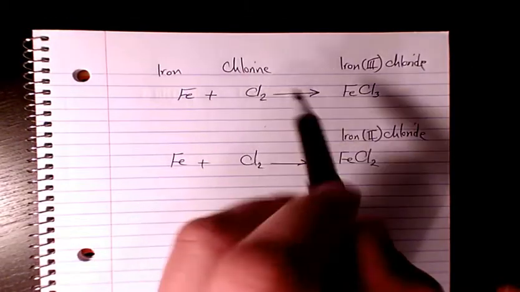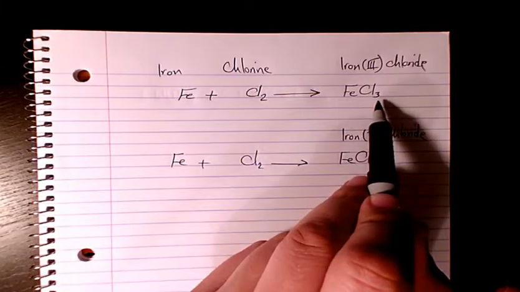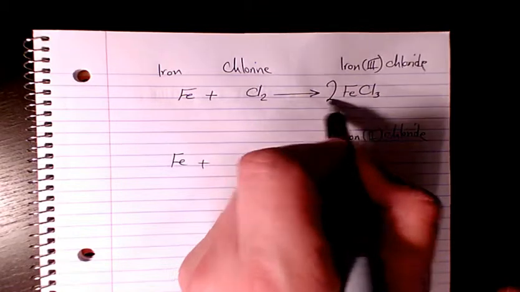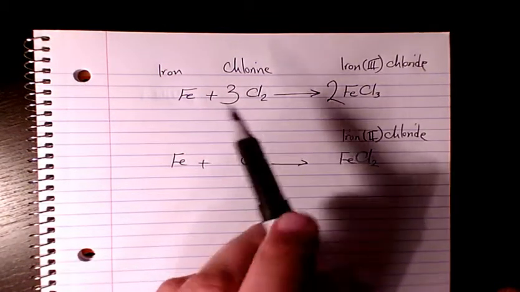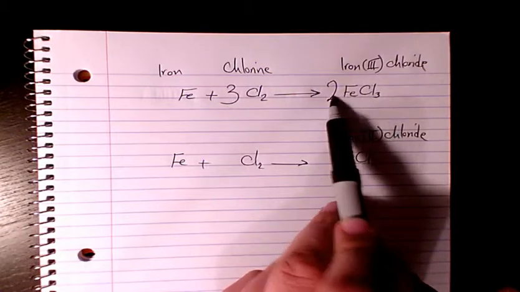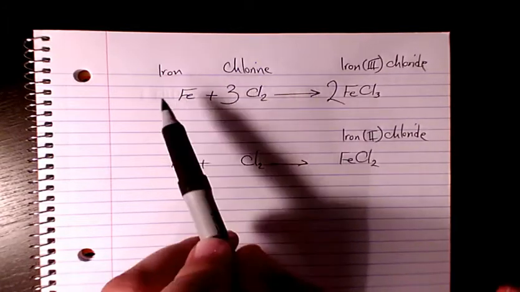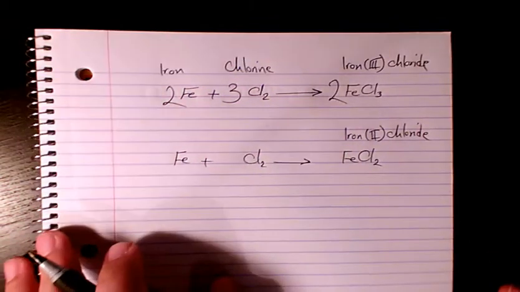The first one, I can say, how many chlorine I have. Here we have 2, and on the product side I have 3, so if I have 2 here and 3 here, I can balance the chlorine. So we have 2, 3 times 2, which is 6, and here 2 times 3 is going to be 6 as well. The other element is Fe, so we have 2, so it's going to be 2 here, so that's balanced.